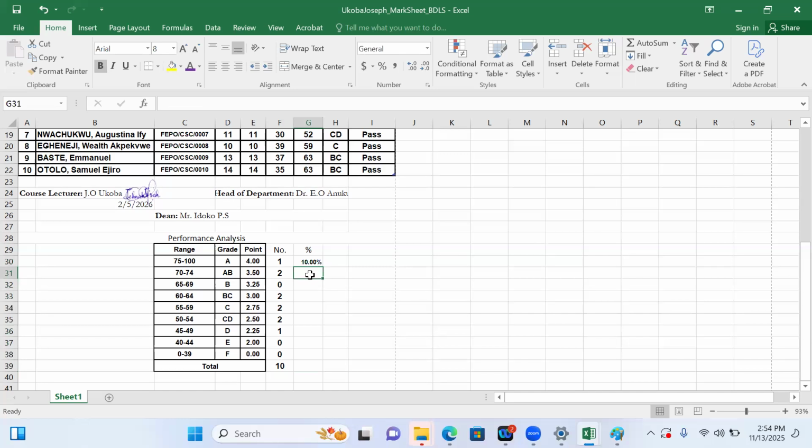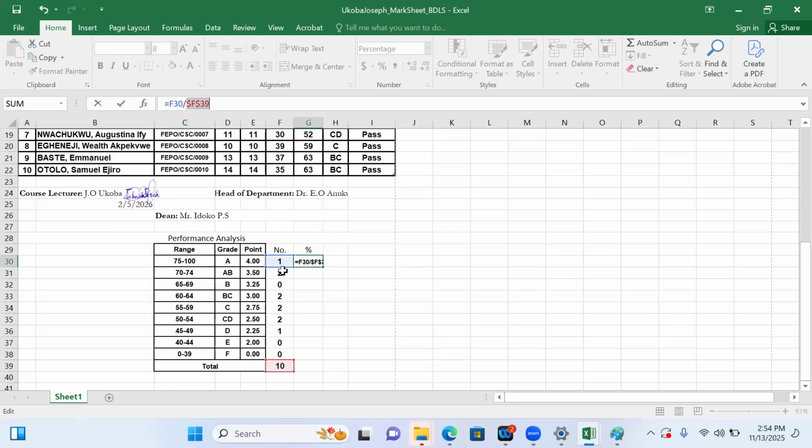I drag the same thing down, because this is relative cell referencing. If I drag it down, I need to make this one absolute. Why am I making the total absolute?